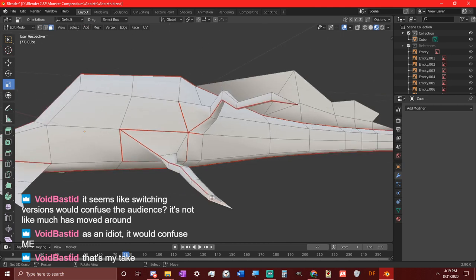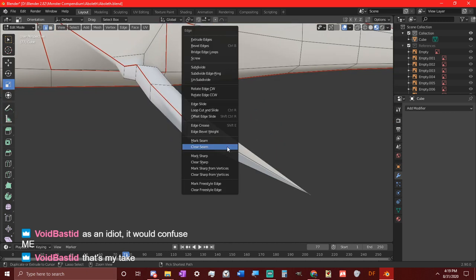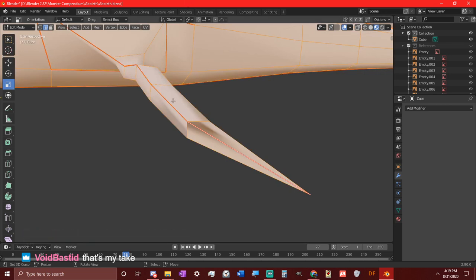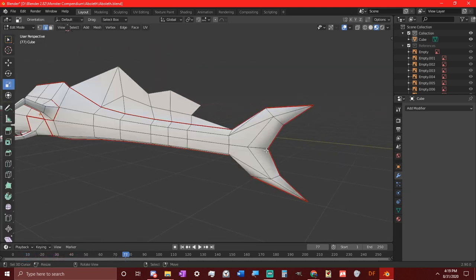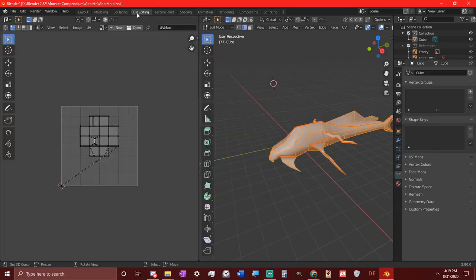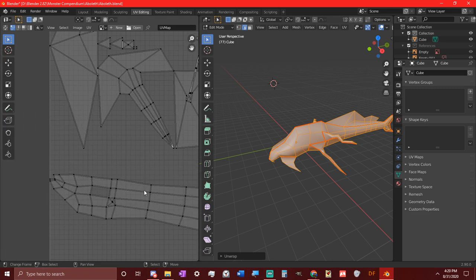Oh shit, right. I guess I didn't save the last time I was working on it. Alright. Like that, mark the scene. Alt N, calculate outside, there we go, that's all good. How's the UV mapping? Unwrap. On here.